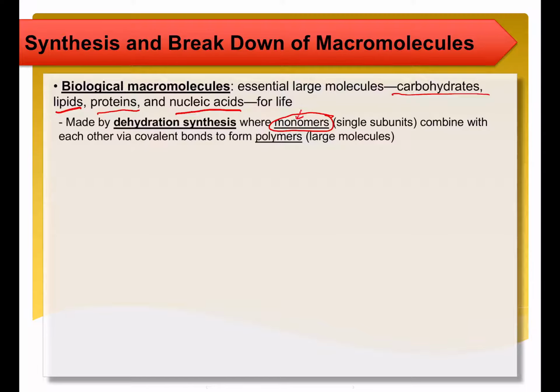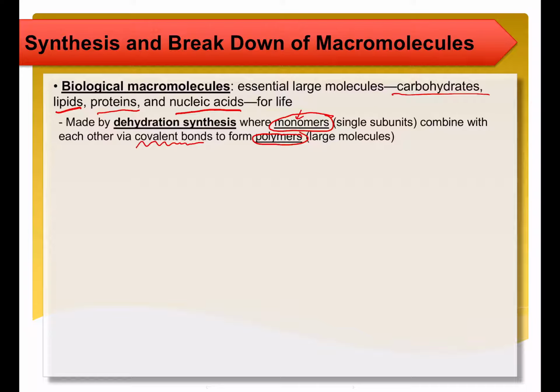And when multiples of these monomers come together and form covalent bonds with each other, they form polymers. A lot of times when monomers come together to form polymers, they have to be bonded by covalent bonds. Now you understand why in Chapter 2 we went over all those different bonds that can be formed between atoms, because they become applicable in this chapter for forming these polymers.